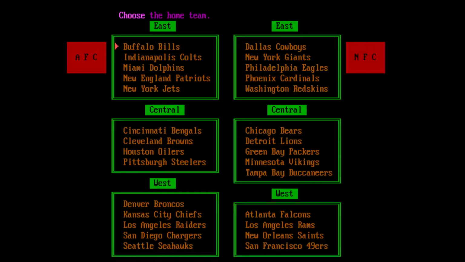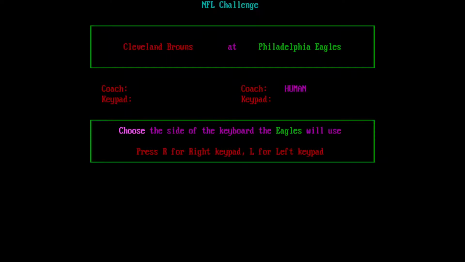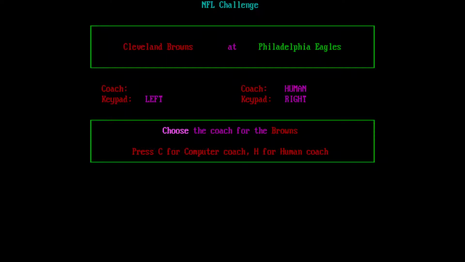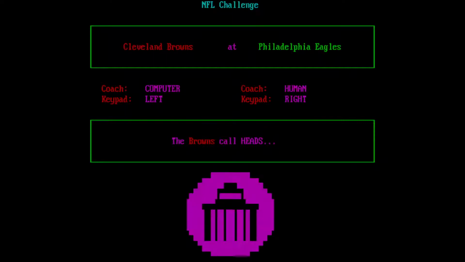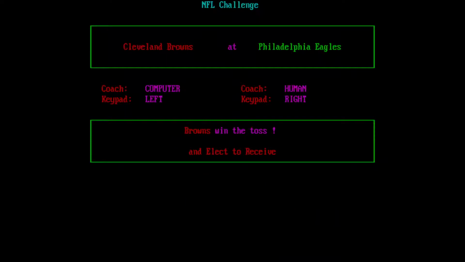So, now we can choose the home team. I'm going to say the Philadelphia Eagles, and the visiting team will be the Cleveland Browns. How about that? So, Cleveland Browns at Philadelphia Eagles. Now, you can do player versus player, player versus computer, or computer versus computer if you want to. So, we're going to do human coach for the Eagles, because I'm from Philly. And we're going to use the right keypad, because I have a keyboard that has a numpad, which is important. You can't do the right keyboard if you don't have a numpad. You'd have to do it on the left keyboard, because that's the left keyboard technically uses the function keys. I'll get into that in a minute. And we'll set this one to a computer coach. Now it tosses the coin. The Browns win the toss and elect to receive.